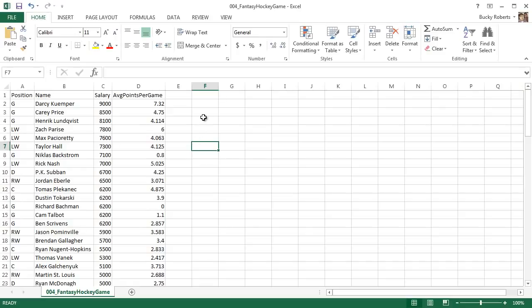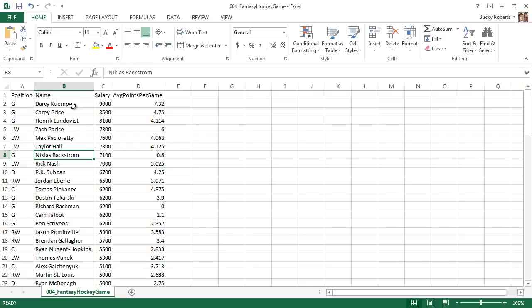So another thing that I want to show you guys how to do is how to edit some data in a column. So say that this guy's name was spelled incorrectly, which it isn't, this is the correct spelling, but say that his name was Darcy Cooper. So if you ever click this and just start typing, what it's going to do as soon as you start typing is it's going to clear everything out and start it from scratch. Now sometimes that's not what we want. Sometimes we just want to edit part of this without having to delete everything. Look at that, as soon as we start typing. So how do we do that?